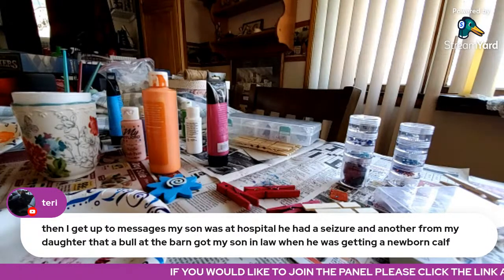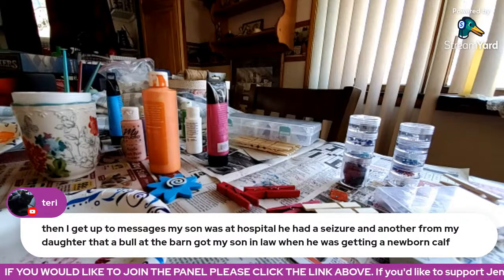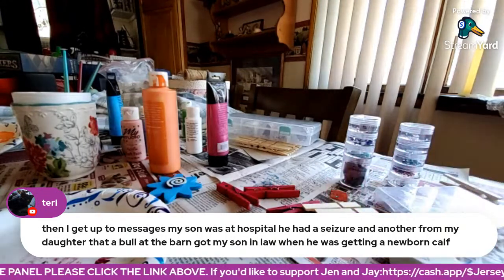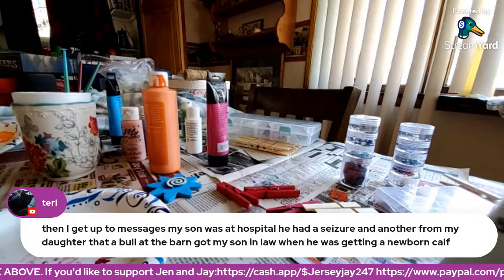Almost done with this, guys, so I can show you what the blue looks like on the green. Thanks for hanging out and being patient. I know this is a very, very long process.